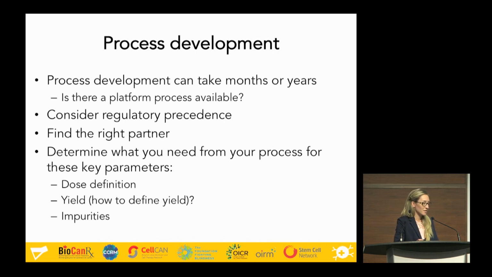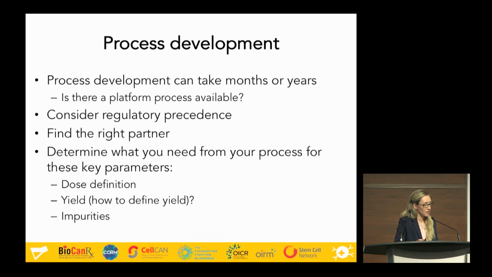Finding the right partner is key. There's obviously very large contract manufacturing organizations who do this for a living, make drug. They tend to be very, very, very pricey. And some of them, because we can be small fish if we're working in an academic setting, it's hard to even have a phone call with them because they recognize that you're spending grant money and not industry money. So finding the right partner is key.